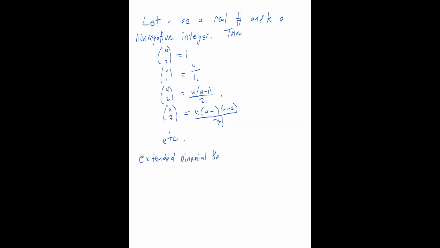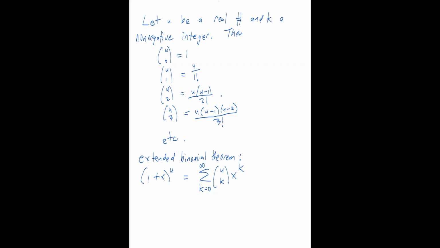Extended binomial theorem. And it just says this: 1 plus x to the power of any real number, which is really strange, equals a summation from k equals 0 to infinity. Now often there aren't an actual infinite number of terms in that, because many of the terms turn out to be 0 in some cases, but in other cases none of them turn out to be 0. But that's the formula. 1 plus x to the power of any real number is the sum from k equals 0 to infinity of u choose k x to the k. So the binomial theorem can actually be used for irrational numbers as well.